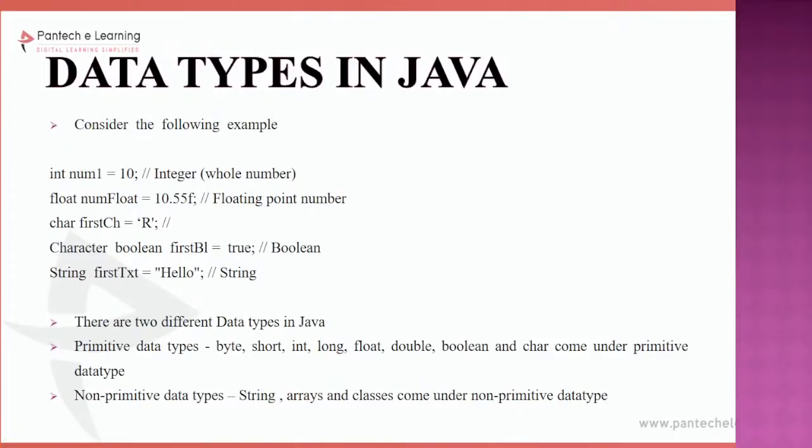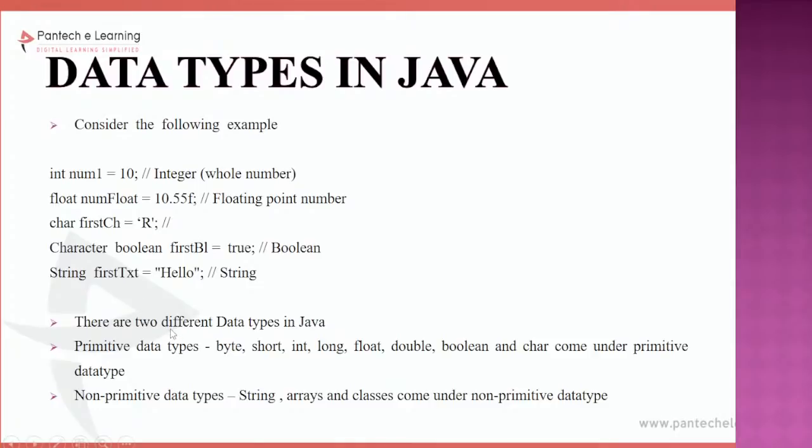Clear with this? What is the use of a data type? It just provides a description. Based on the type of value, say for example, if I want to hold an integer value, I can give the corresponding data type as int. If I want to store a decimal point value, I can give the data type as float. And for a character value, if I want to store single character constants, I can go for the char data type or string data type.